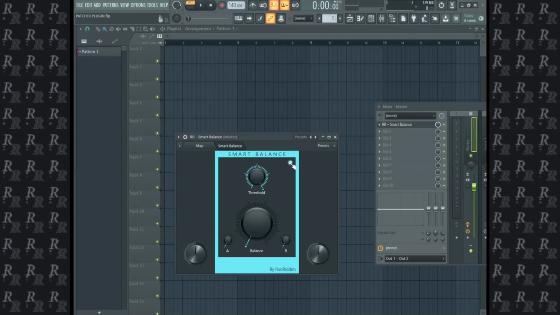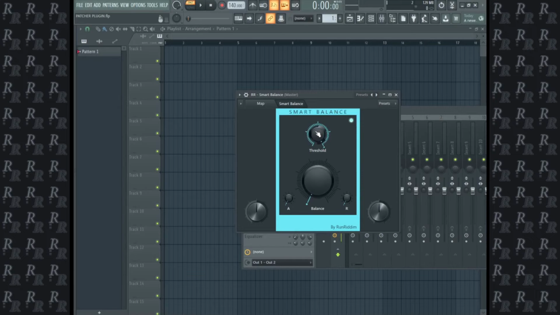So first, in the top right corner, we've got the bypass button. This is helpful because you don't need to go out of the plugin to bypass. This wheel is the threshold. So to start, you'll turn the threshold down, and each small ruler step counts as taking away 1 decibel. Each big ruler step is minusing 10 decibels every time, so it can go as far down as to minus 40 decibels. And then if for some reason you're using audio which requires you to go even lower than that, you can just turn up the input, which is here.